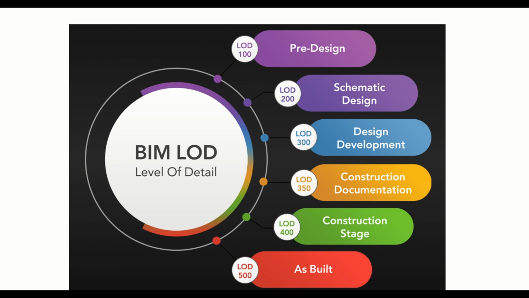Now, LOD 350, construction documentation. Now it goes a bit further. Again, all the things will be happening in this one: collaboration with all the stakeholders. They are working on a construction cloud platform, collaborating with each other. Clash coordination things are happening, and they give a 100% clash-free model at this stage to the client at LOD 350. It means at LOD 350 we can extract the BOM, bill of material, or BOQ, bill of quantity, from Revit.